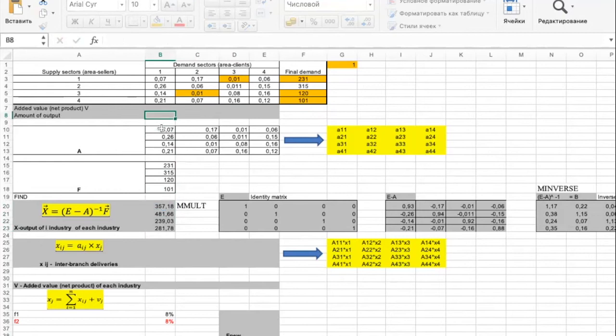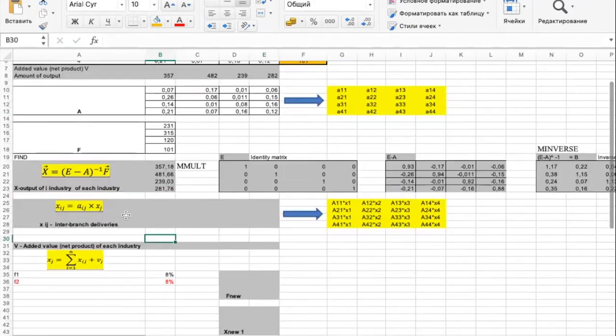For this reason, we go to the first cell, where you can see the output of the first sector of the economy, and put this value. Then we do the same with the other sectors, and now we will use it for our next step.